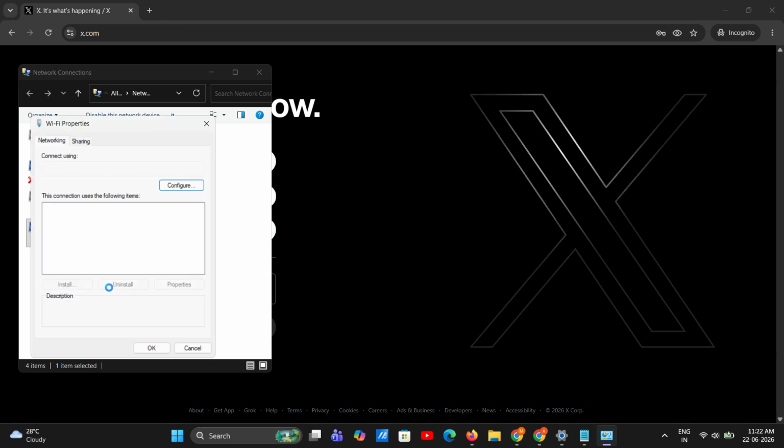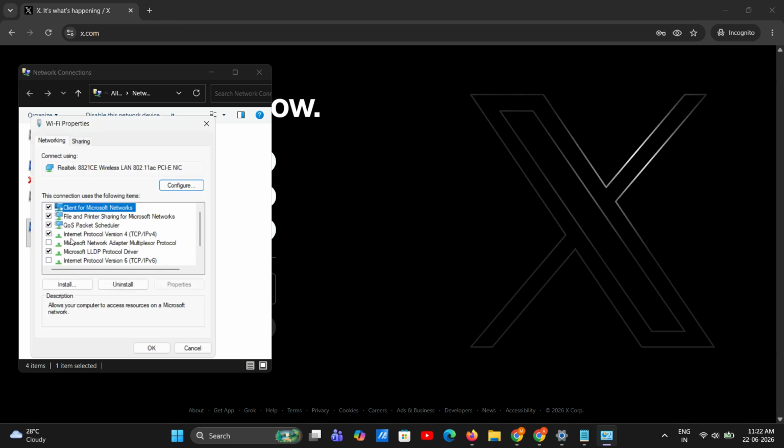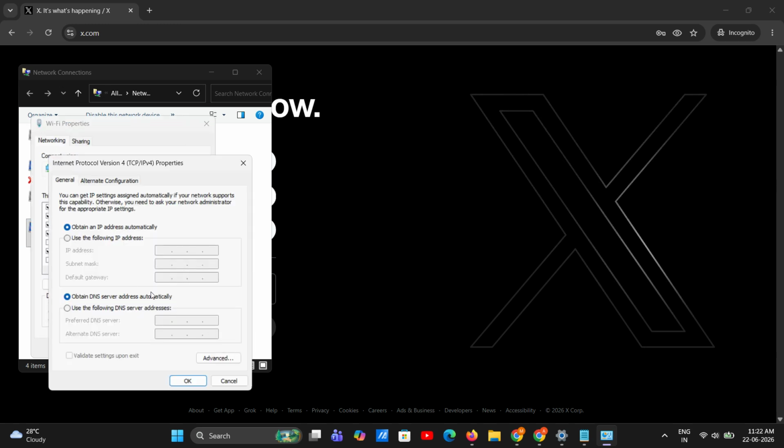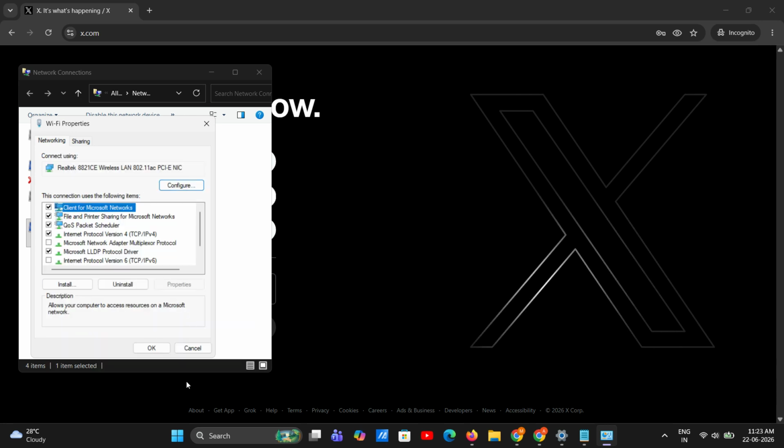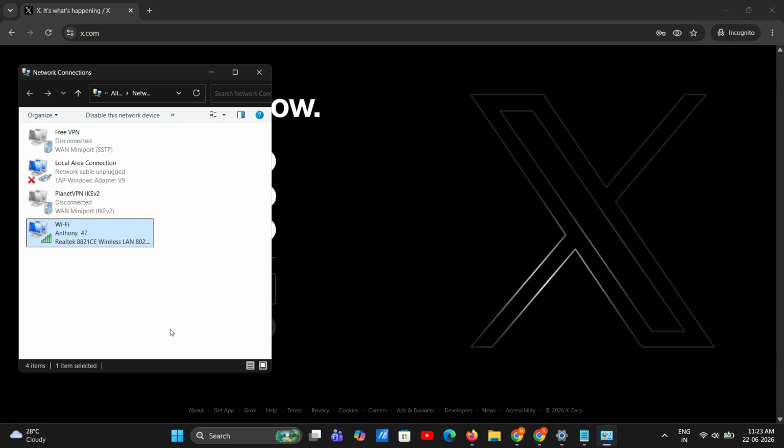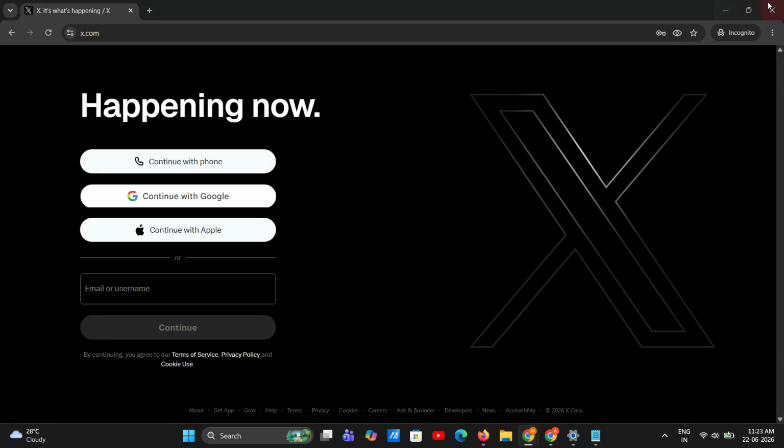In the list, double-click Internet Protocol version 4, also called TCP/IPv4. Select the option that says use the following DNS server addresses. In the preferred DNS server box, enter 8.8.8.8. In the alternate DNS server box, enter 8.8.4.4. These are Google's public DNS servers, and they often help fix sign-up and connection problems. Click OK, close everything, restart your browser, and then try the X sign-up process again.